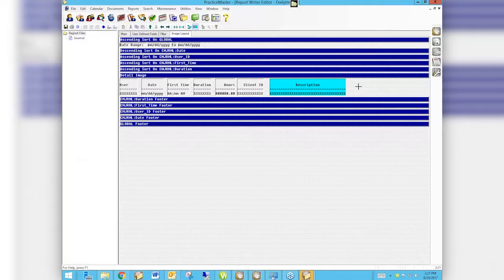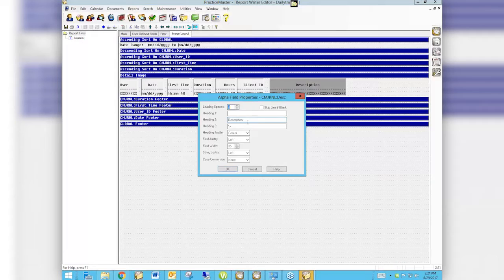If you make too wide of a line, it's just going to automatically try and bring it down to a font size that'll fit everything on that line, even though you've made it too wide. So take advantage of wrap text. You can definitely wrap the text in a description if you're building a report, to print better. You can wrap that description and it'll carry it down so you're not taking up so much across, and it'll still leave your report font size bigger.